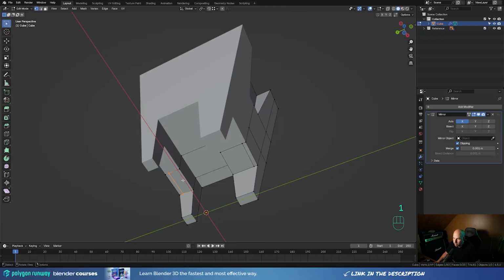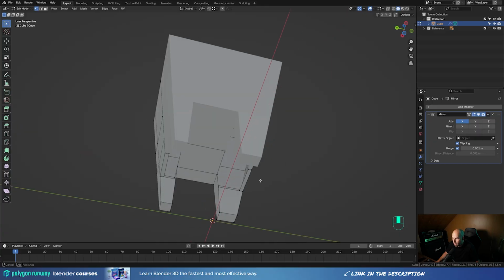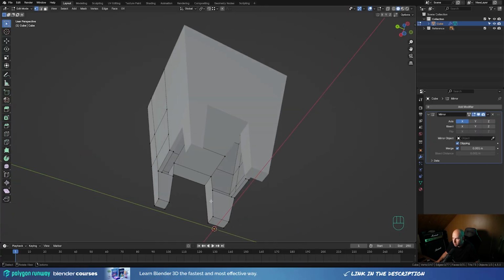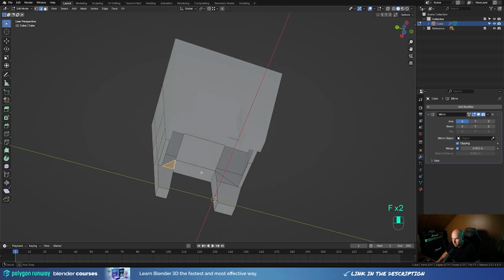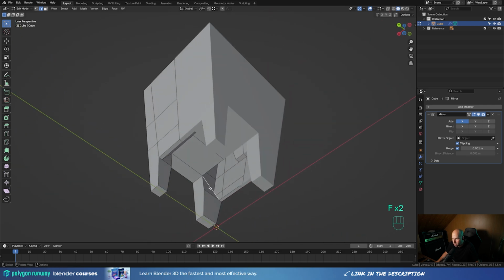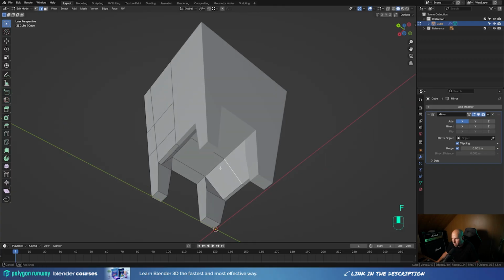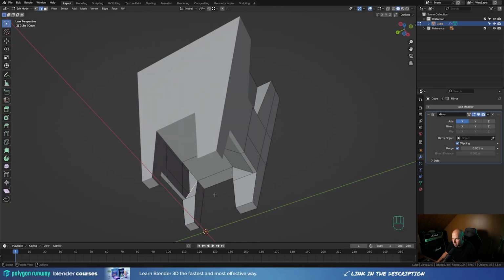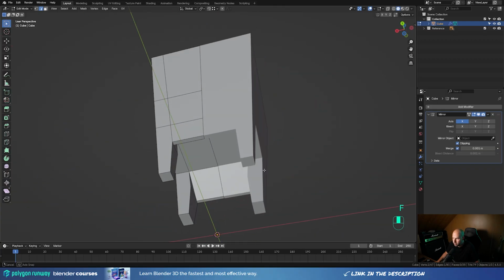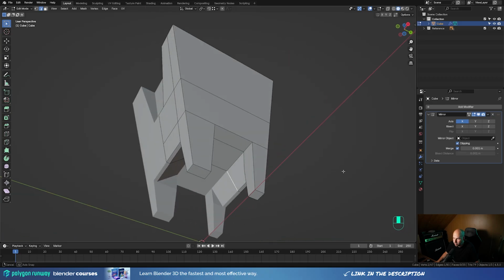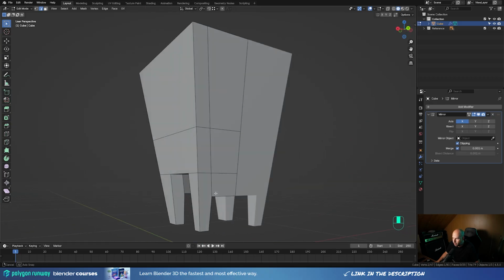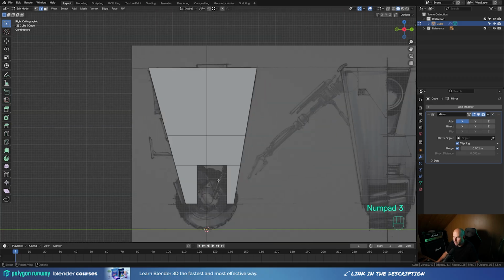Okay, and now we can press 1 for vertex select, select this one, press X and just delete it, and delete this one in the middle as well. And now we'll just create some new geometry there. So press 2 for edge select, select these two, press F to fill, do the same thing on the other side. And now just click here and press F and that will close it for you. So just select the edge, press F and that will fill it towards the middle. And now we have that cutout for the wheel and this should look nicely.